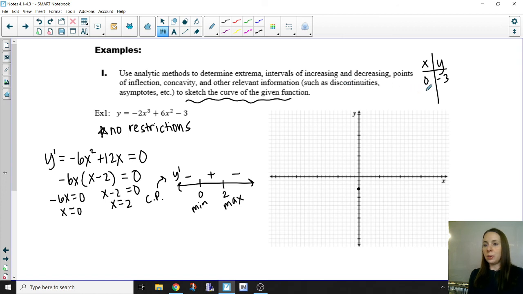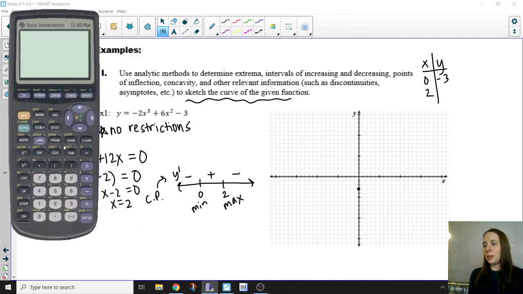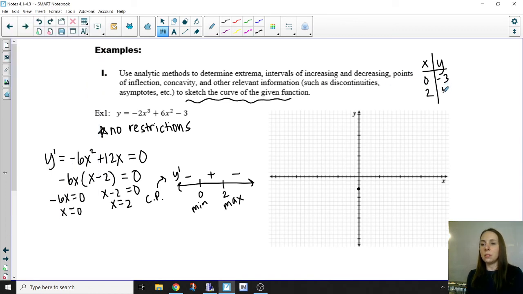what's our y coordinate? That one's a little bit trickier to figure out. Mentally, I do believe in you, and I think you could do it. But you know what? I'm just going to go here and do this just to save us some time and to show you what I'm actually calculating instead of just giving you the answer. I'm taking 2 and I'm putting it into the original function to get the y coordinate when x is 2, and I'm getting a 5. So I'm going to plot the point 2, 5. 1, 2, 3, 4, 5. There it is.